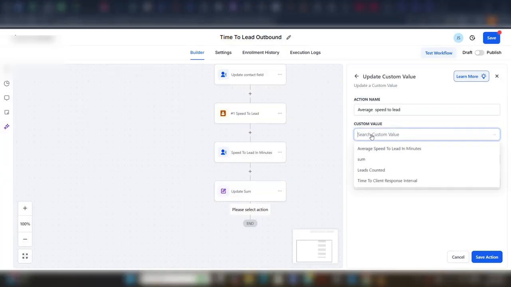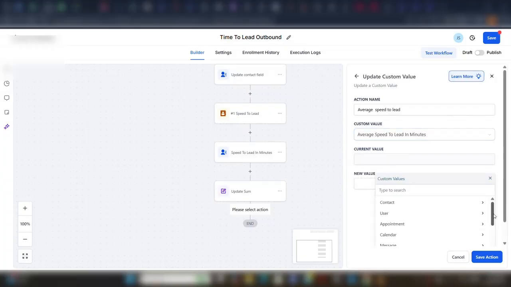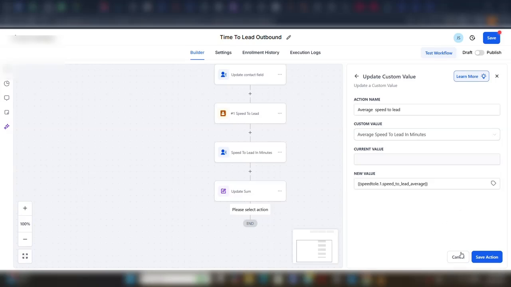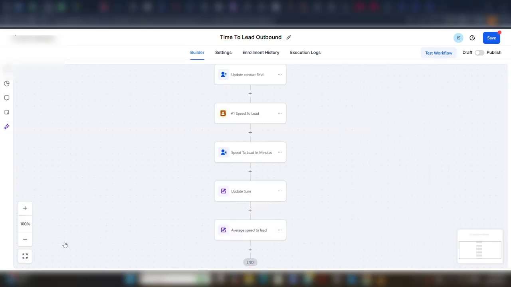And here we are replacing average speed to lead with, search for speed to lead, and in speed to lead, select speed to lead average and save.